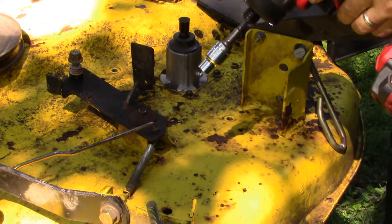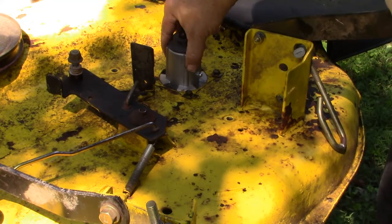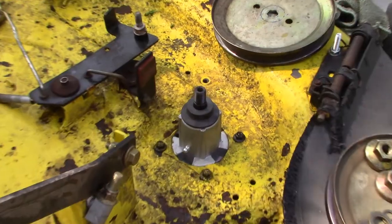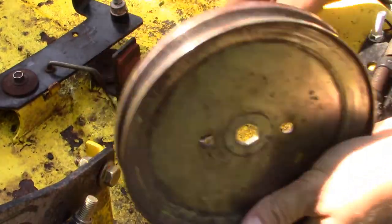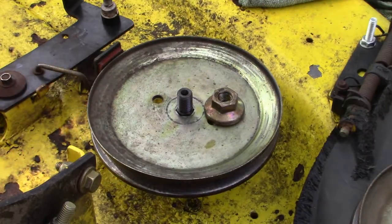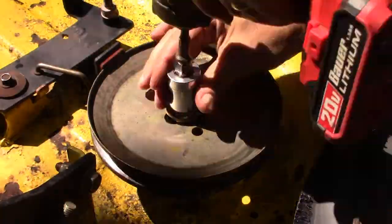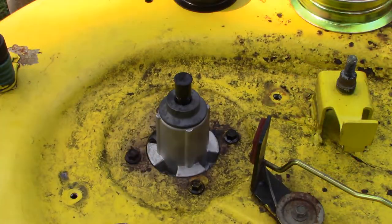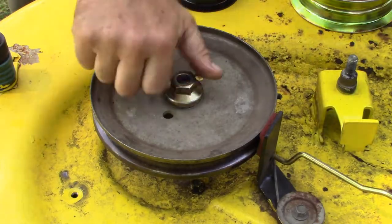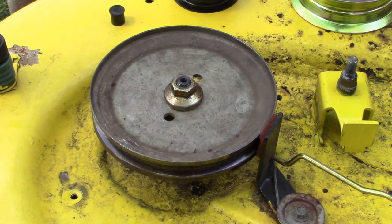All right, they went in really nice. The little impact did a good job, and I got a 6.38 socket, which I like, so it doesn't strip out. All right, that step was a piece of cake. Let's keep going. Let's go ahead and put these belt pulleys on the top of the spindle. It's the 7/8, that's the size that it was. Okay, good. Let's put on our idler pulleys.